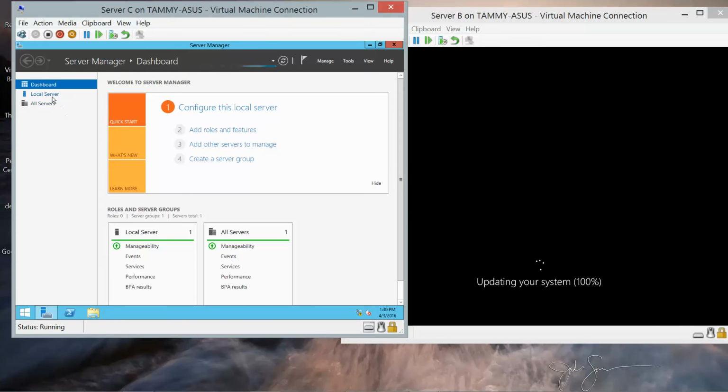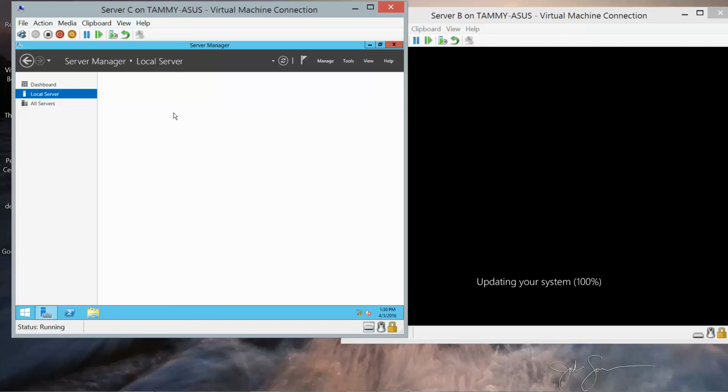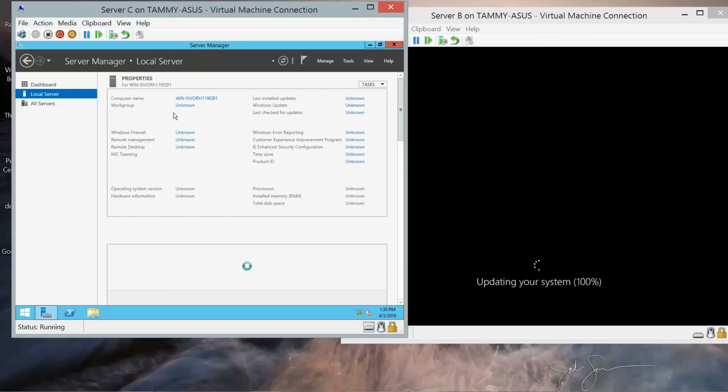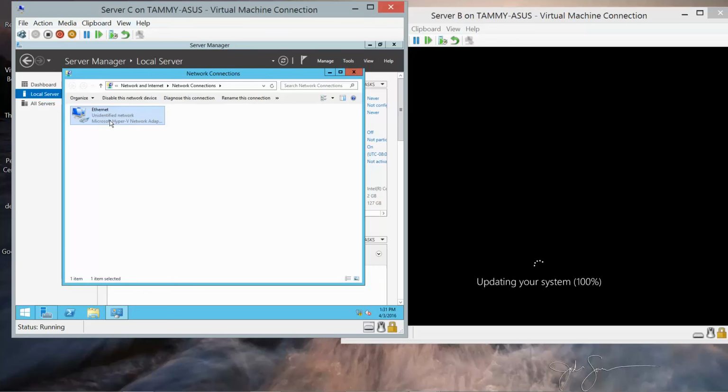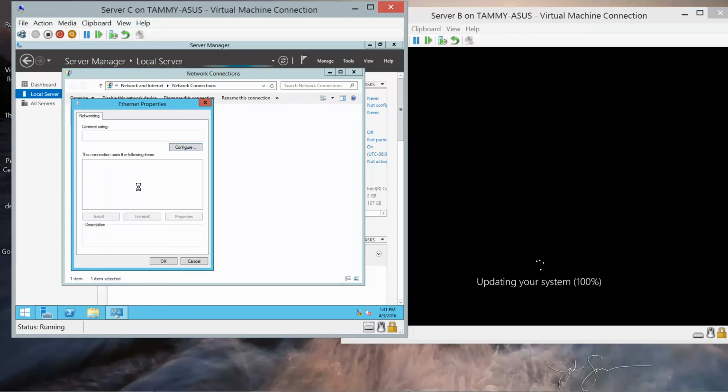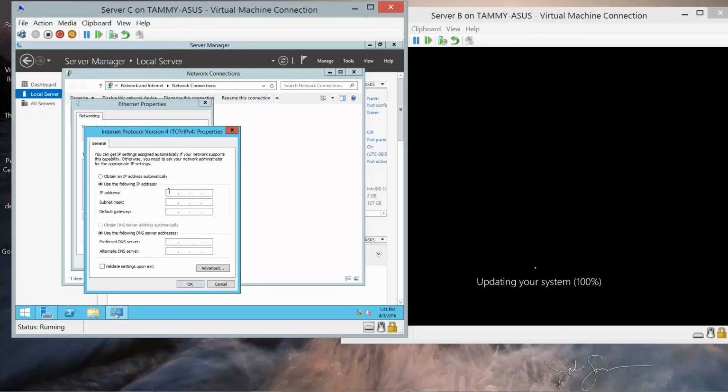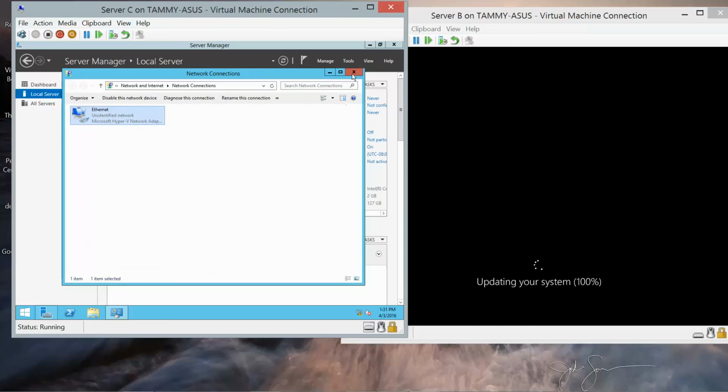Okay, server C is booted up. Click on local server and change the IP address. And then okay. Close. Close.